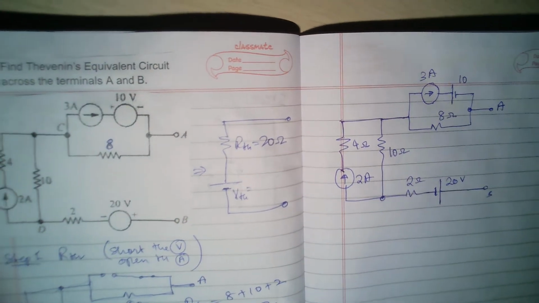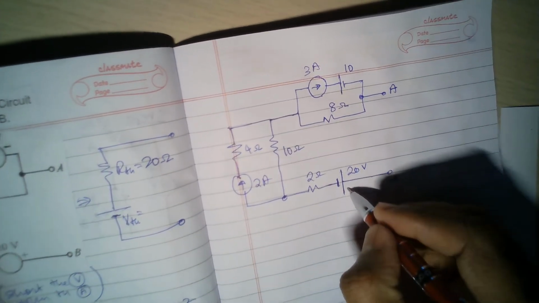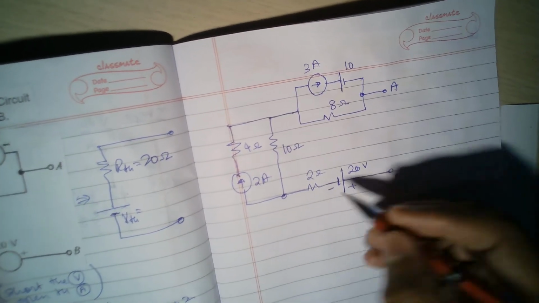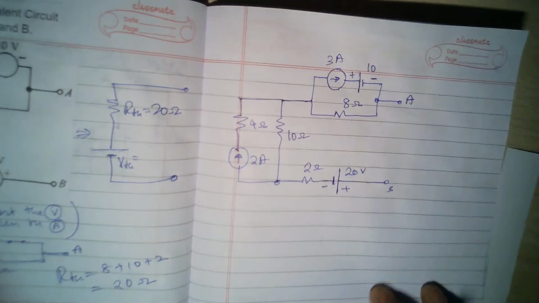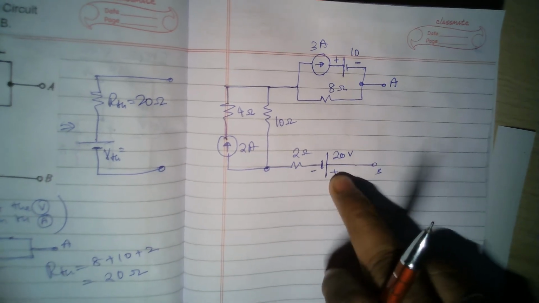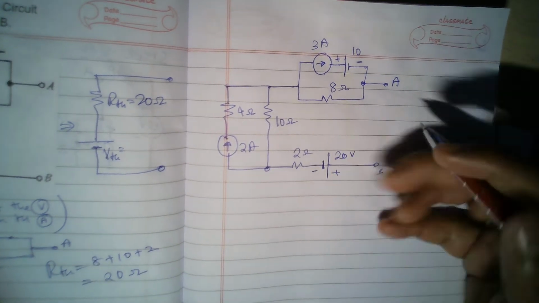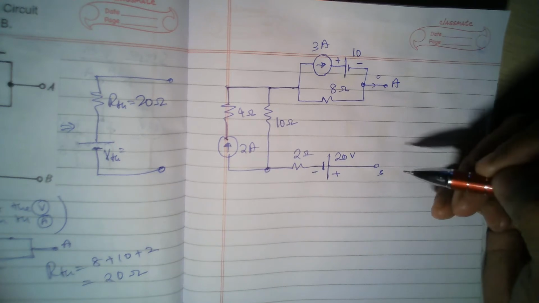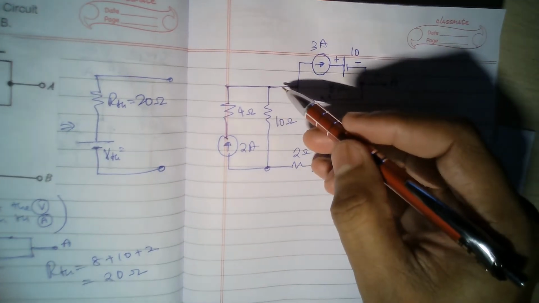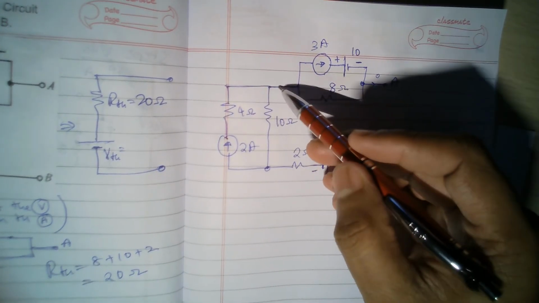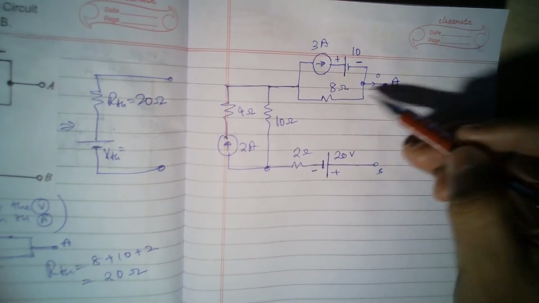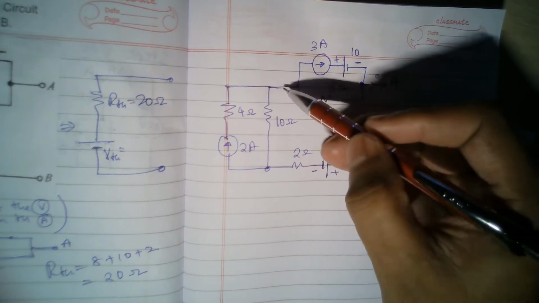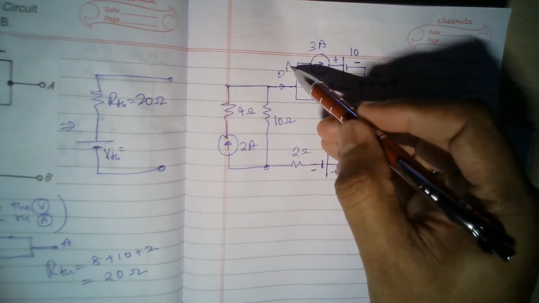So let us start by marking the polarity of voltages. Okay, so here it is plus and minus. Here it is minus and plus. Okay, so at least this one we know. So now you see A and B are open, so therefore here the current will be 0. So therefore here also current will be 0, because if any current comes from here, it cannot simply circulate here. It has to go somewhere out, but nothing is going out, so nothing will come in also. So this is 0 amperes.